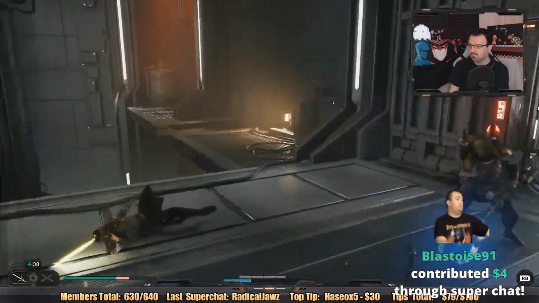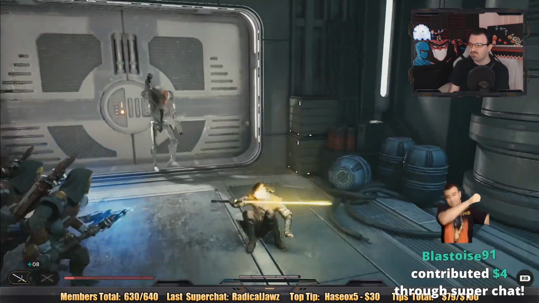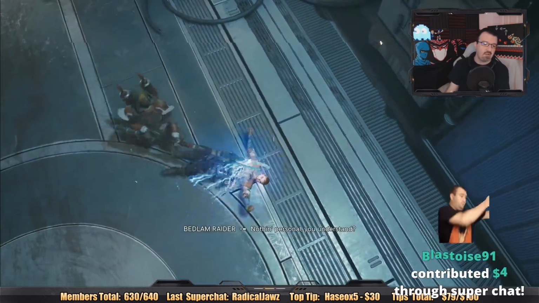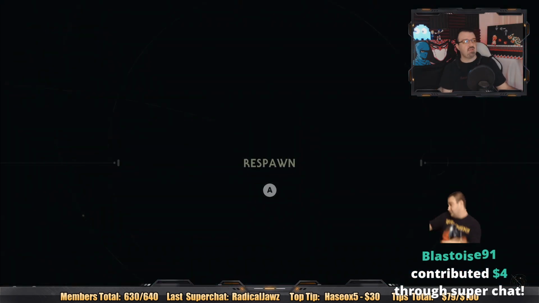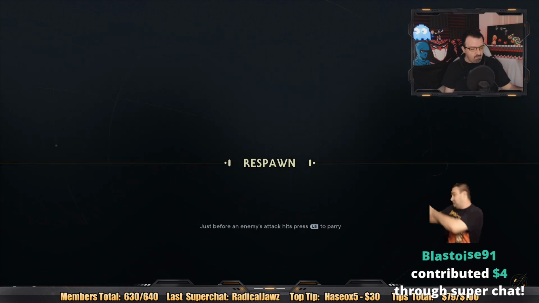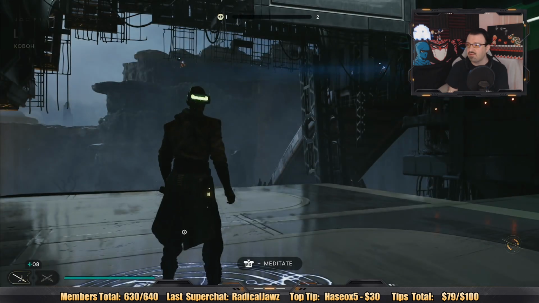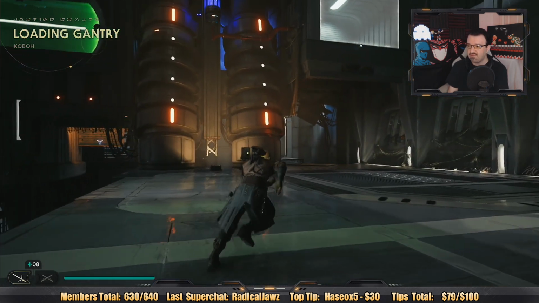Not so easy. Trying to dodge, and they're just pinballing me everywhere. All I wanted to do was dodge, but he kept getting stuck in other animations. They get a Blastoise 91 for a super sticker of an anthropomorphic pear with what looks like a coffee in his hand.